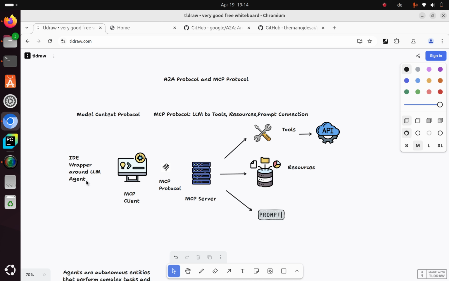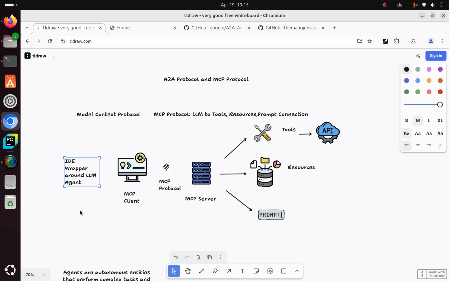And then we need to improve the context of this LLM or agent, right? So how do we do that? That is where we use MCP. We have an agreed upon standard to allow us to connect our LLM to tools, resources, and prompts, and we use it through a client-server architecture via the MCP protocol. This is good, but we have now only standardized how we connect to tools, resources, and prompts.